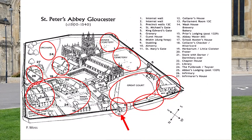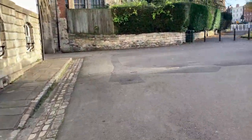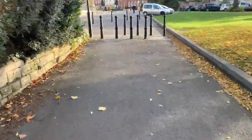This was where the monks had their great court before the dissolution of the monasteries in 1541 here. This was where pilgrims would have been welcomed. They would have come in through St Mary's Gate — we've talked about St Mary's Gate in the first of my talks. You would have come in possibly as a high status visitor to meet the abbot.